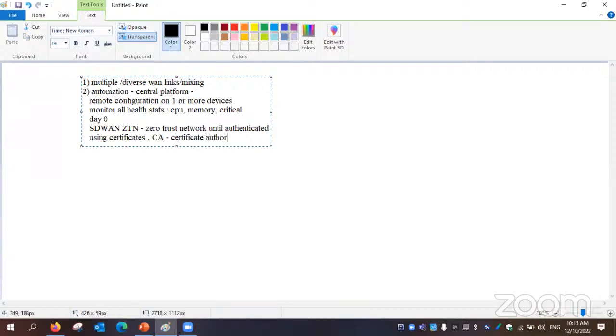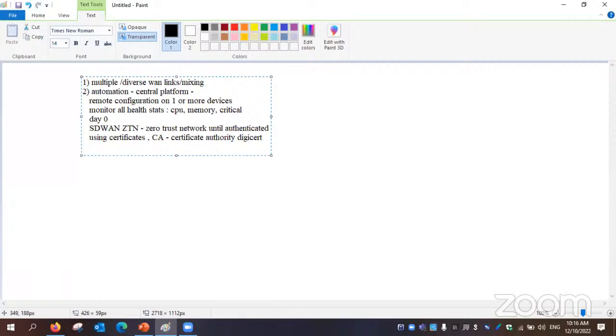If you want to read a little about certificates, you can do that. Even our laptop has a certificate, which is certified by a certificate authority. For example, DigiCert. There are several certification authorities, and one of them is DigiCert. So our laptop also has a certificate similar to that.